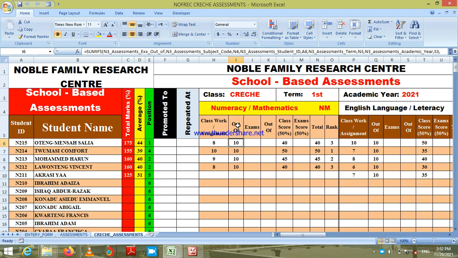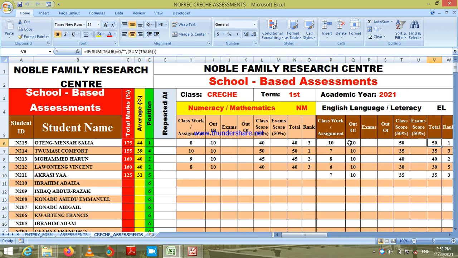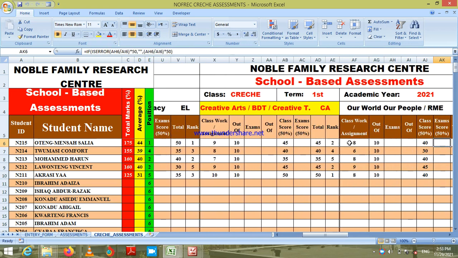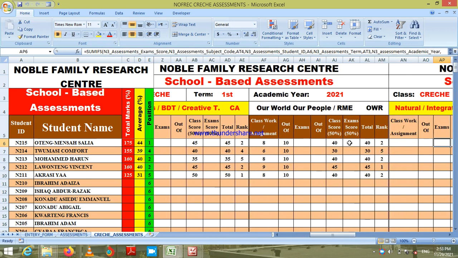So when we kept on doing some entries, maybe in the next exercise the person scored 10 over 10, that will be 18 here and 20 here. That's how it will be, but because of time factor we are just using one example. And the rest of the subjects also have the same information, as explained in the first one.